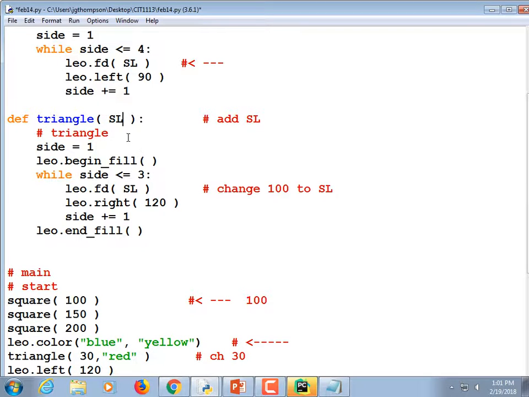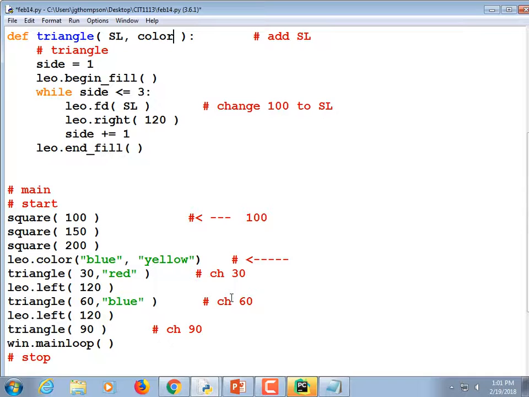So up here, we would have written triangle so that not only did it accept a side length parameter, it also accepted a second one, for example, color. And then we could change the color of the turtle before we drew the triangle. I guess I could demonstrate that just to show you all that it actually works.